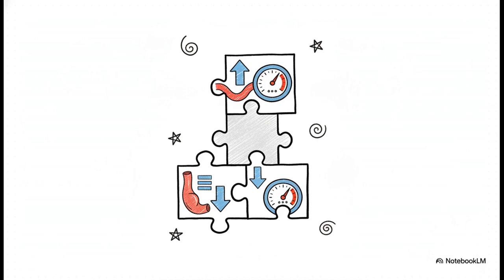We actually see this contrasting pattern again with blood pressure. Hyper means high and hypo means low. Click those onto the word tension and you instantly understand that hypertension is high blood pressure and hypotension is low blood pressure. You are literally just plugging the right puzzle piece into the right slot. Once you see the pattern, it's incredibly satisfying, right?